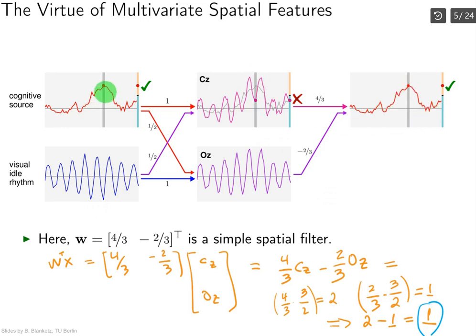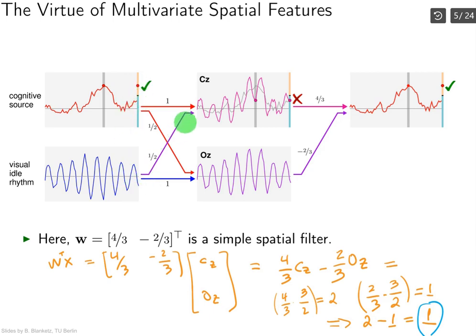If we assume that our ERP is a constant, represented for example as amplitude 1, and we have some visual idle rhythm related amplitude value being added to the cognitive source, so 1 plus 1/2, then as a result the visual idle rhythm changes the CZ acquired data. Here, if you see the red and green region, the univariate feature that we extracted from this time point is supposed to be here, represented by this height of the amplitude.